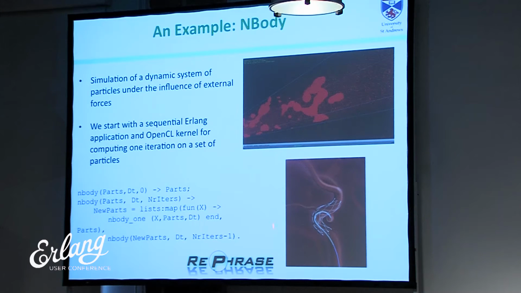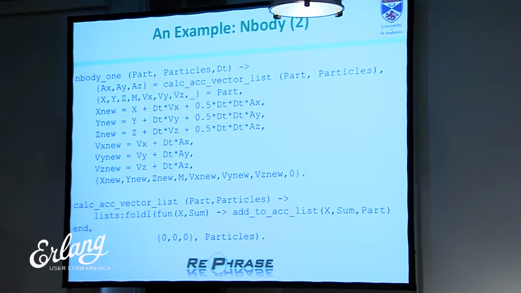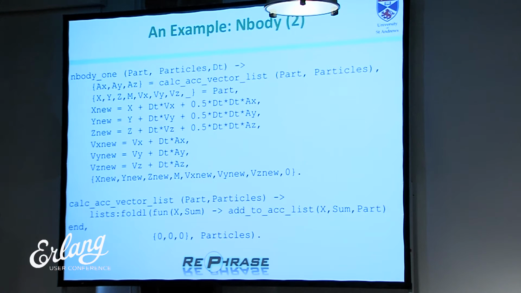So this is what the main part of the code looks like. It's very simple. It's basically some kind of recursive function that does some mapping of some computation N-body 1 over some particles. So the high-level structure is quite simple. If we delve into it a bit, it looks a little bit more complicated, but the thing we're interested in is this N-body 1, because this is going to become our worker. This is going to be the thing that we execute in parallel when we introduce the hybrid patterns. So the user basically takes this and writes an OpenCL version. It's probably quite simple to translate that directly to OpenCL. There's nothing complicated about it.